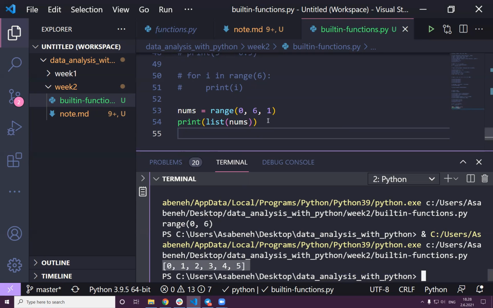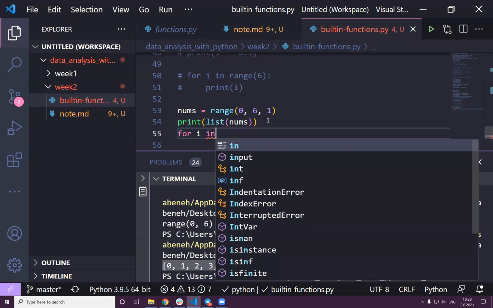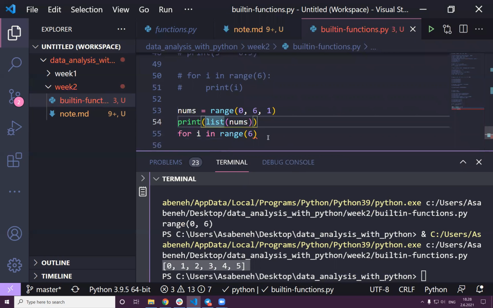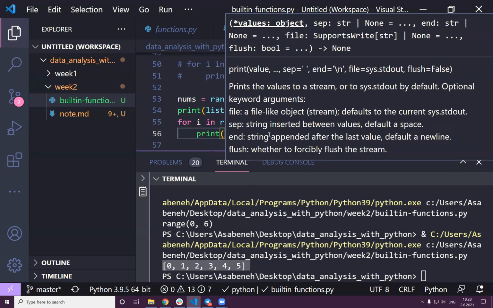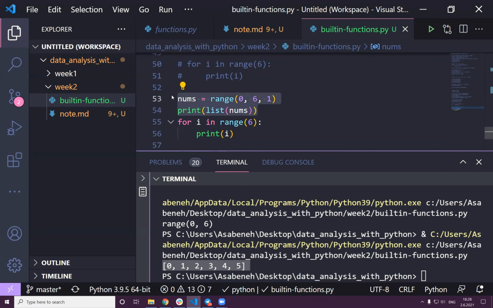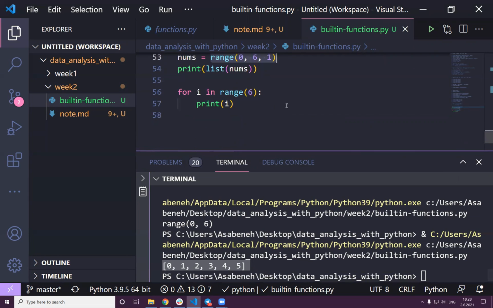So that is why when we say for i in range 6, we get from 0 to 5. The reason why we get 0 to 5 is because of this. Yep, I hope you noticed it. Because this actually got the list 0 to 5.